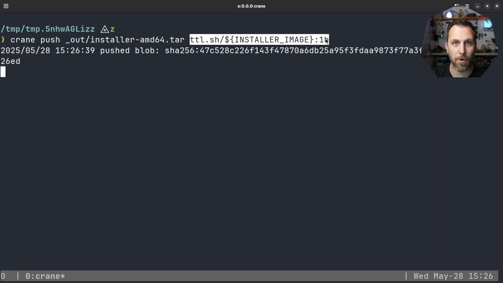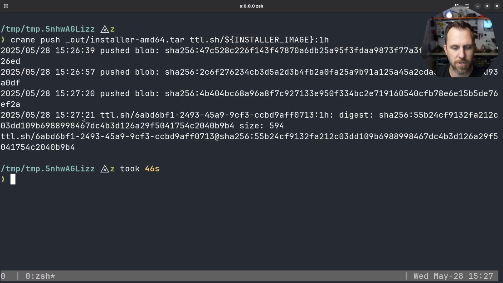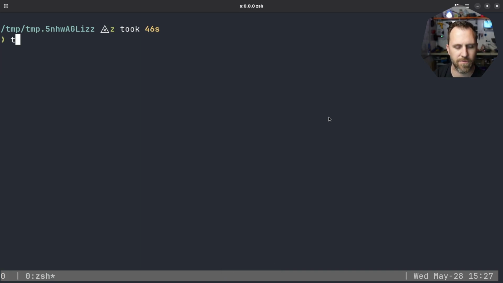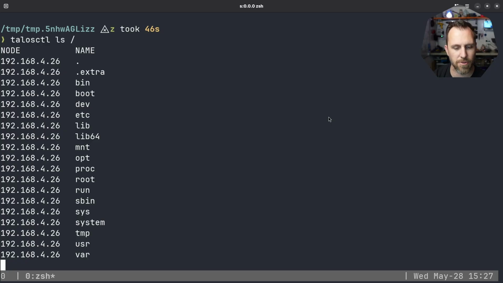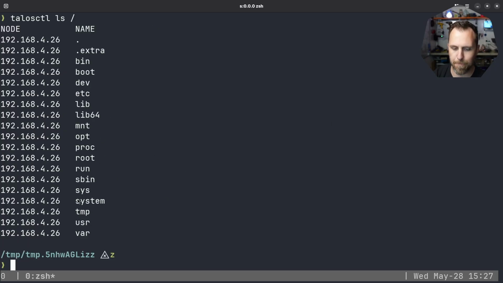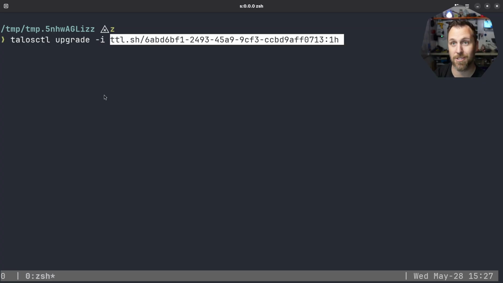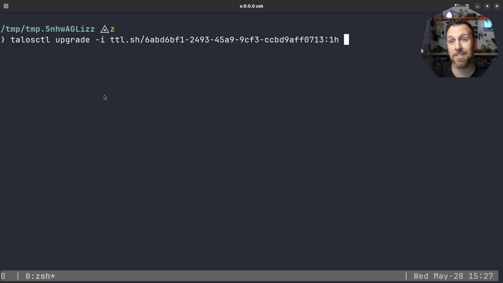So we can upgrade my Talos install with that image already. There we go. We push that new installer image, this blob, which exists right here. That's the image that we did. So just for fun, let's go ahead and talosctl ls just to see what's on the root directory of this system. Nothing that says hello there. And now let's do an upgrade with my image that I just created that has that system extension. It's my installer. And we have to do a force again because, again, this is a single node cluster.